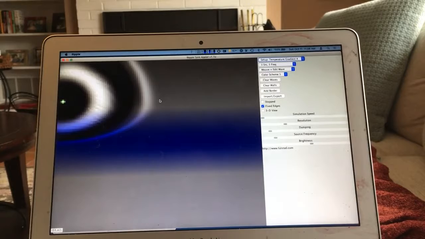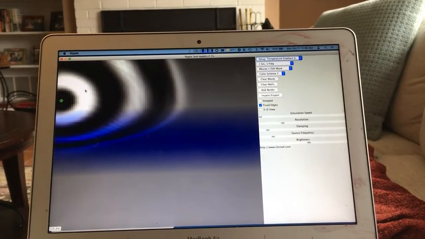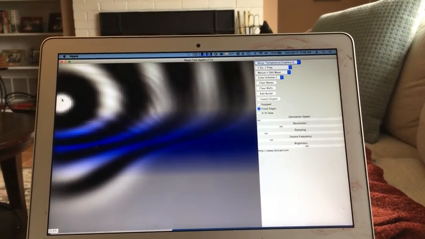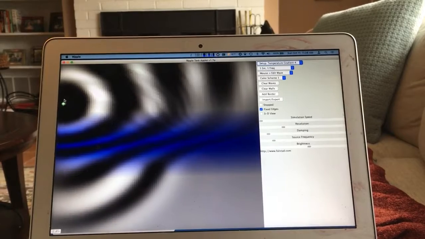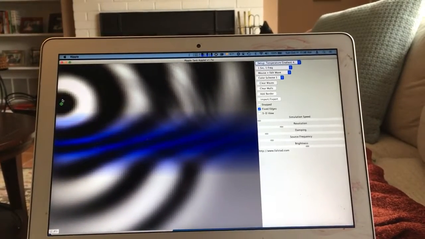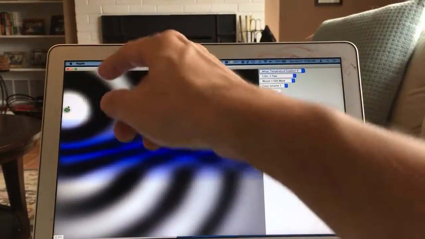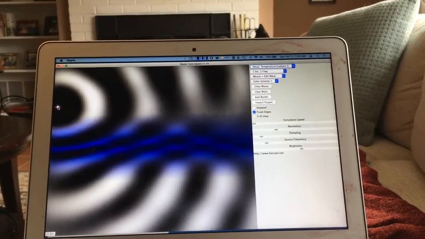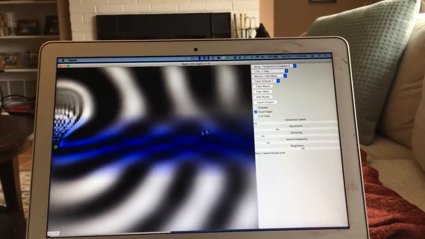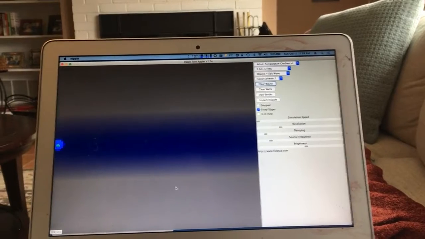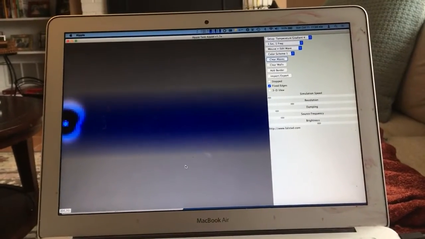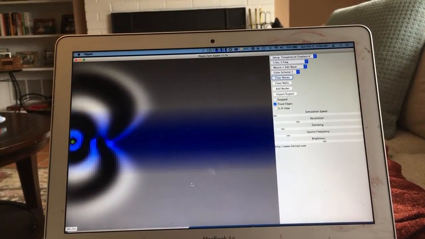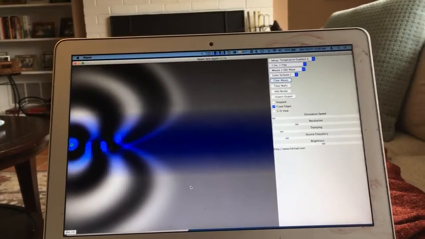So we can put, okay, here the source is outside the channel. And I think it's not too interesting. I think if the source is out here, outside the channel, then you don't have this wave trapping phenomenon. Although I guess you do have bending toward the slow. Okay, but now if we move the source so that it's inside the channel and clear the waves, I think we're going to see the waves get trapped inside the channel. Yep. Okay, that's pretty neat.